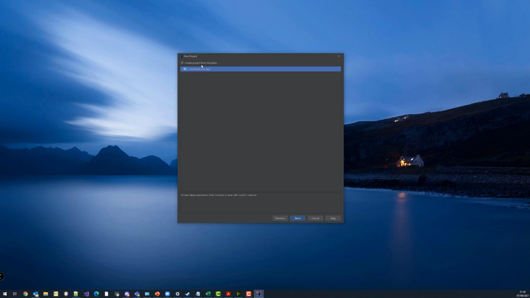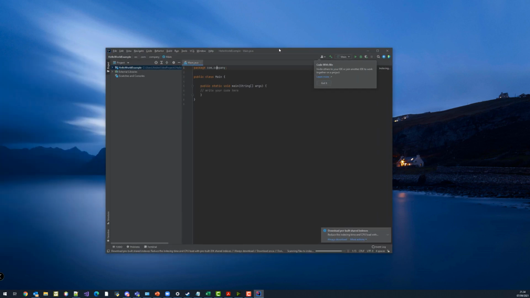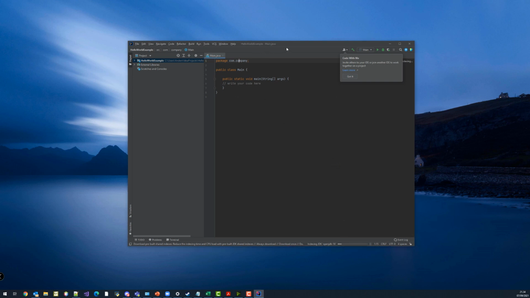So I'm going to go ahead and check off the Create Project from Template and select the command line app. I'll give my project a name, and we could call this the Hello World example. And then I'm going to click Finish. Once this is done, a new window is going to pop up, and you may get some tip of the day tooltip here as well. You can just close that, and then you'll see that we are actually ready to start writing our code within the brackets here, as we have been taught in the lectures.